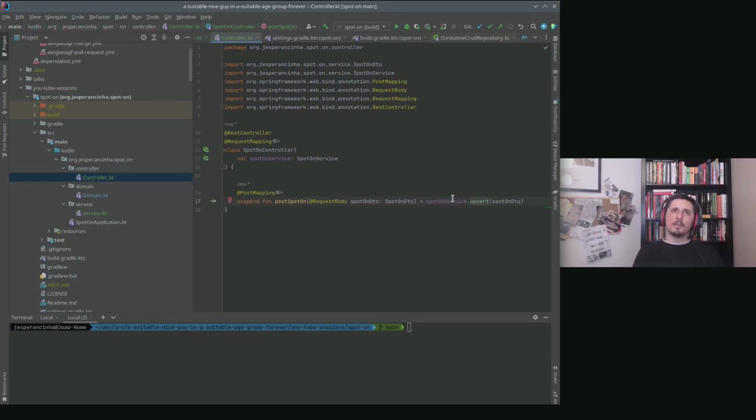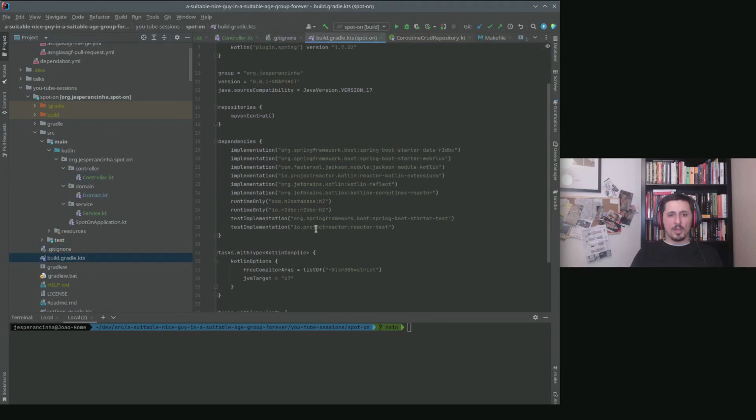If you remember when we created our foundation project, we have added webflux to it. And we have said that we are using the Kotlin library, and these two together mean that the project is generated with the use of a few libraries that are important to be aware of. We get project reactor in the coroutine form, and we get Kotlin reflect.